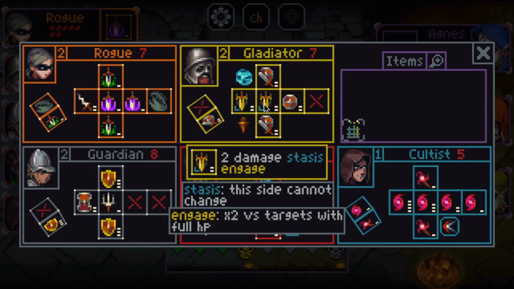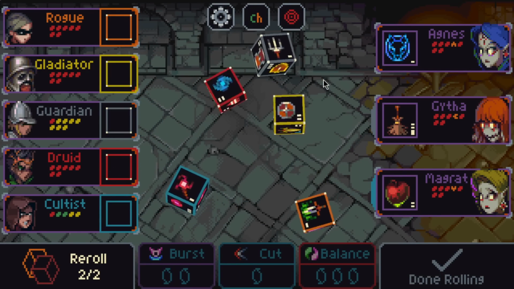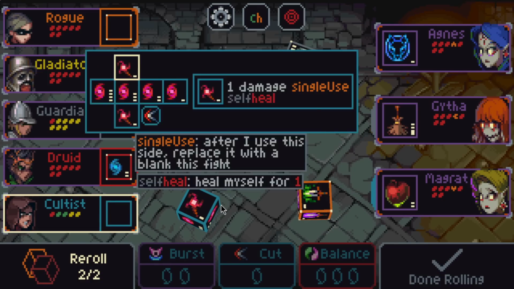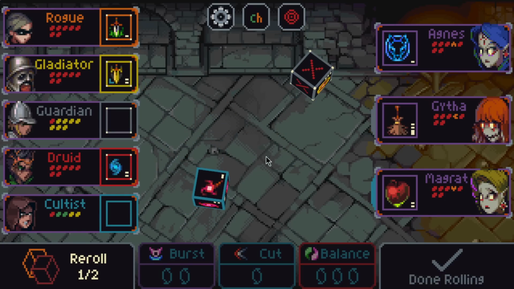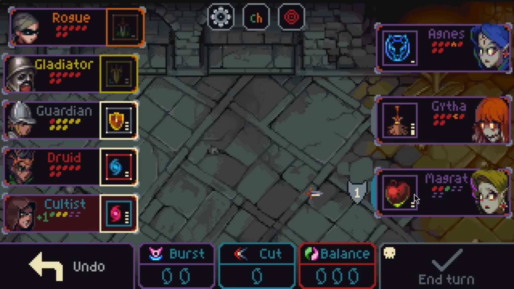I'm gonna give the 2 damage stasis doubled up to Gladiator. I was thinking about doing it for Guardian, but doubling Gladiator's 2 damage engage is 4 damage, which is quite a bit. 6 shield would be nice here, I think. 1 poison, it's okay. 4, 1, 2, 1. I'm just short. I need 3 mana, I think, for lethal on one of these guys. Okay, 4 mana works. I think you might want to go for Magrat here.